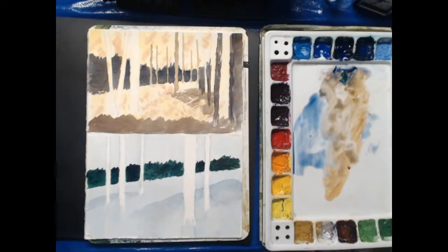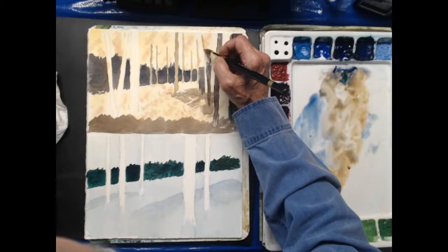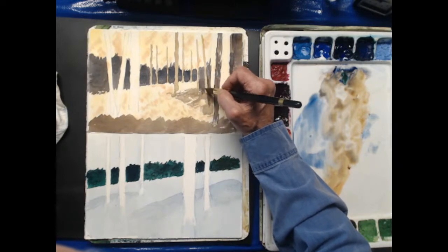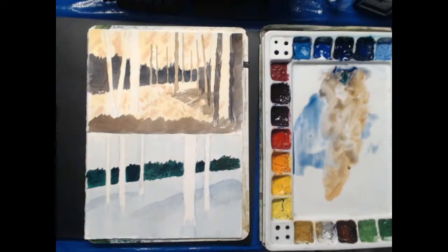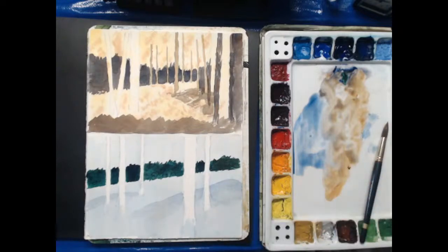Okay, I think I'll make one more. This one here, I think I'll make this one brown also. Yeah, make this one brown. In shadow. Okay, all right. Okay, now we're ready to make some birch trees.